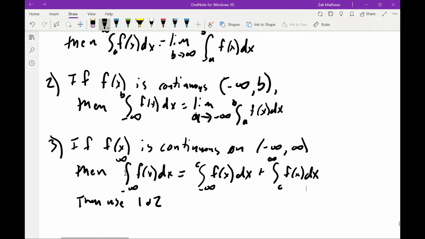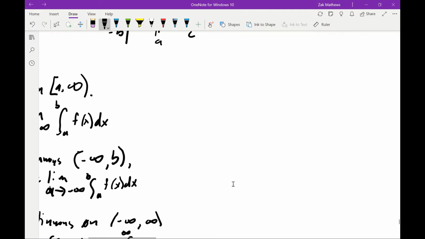So we first need to write these infinities as two different integrals, because we can't just say let's go from a to b and then let a go to infinity. Because we're going to do two different places, we have to break it up as two different integrals first. Now for our type 2, let's see what we're going to do there.